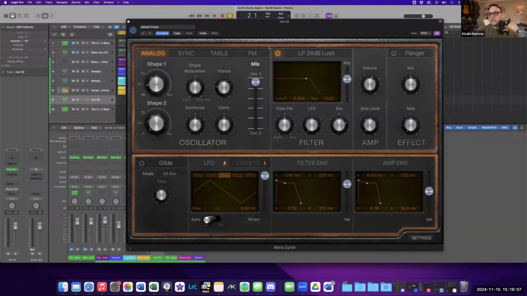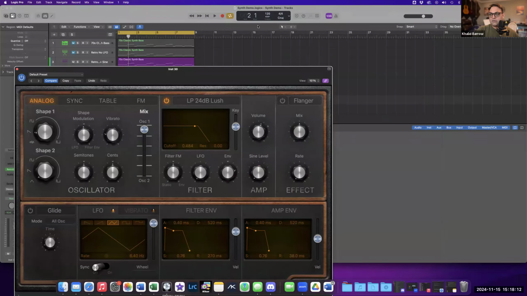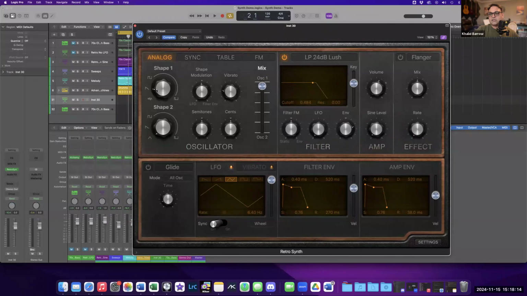So this synth does have a sine shape here. I think you should be okay with what the sine sounds like, because that's just a tone, right? The saw, on the other hand, well, actually, let's take the triangle. The triangle is the next step up, the next most complex step up. So this is the triangle, right? Let's go to the saw. Actually, the next one above that with more harmonics would be the square.